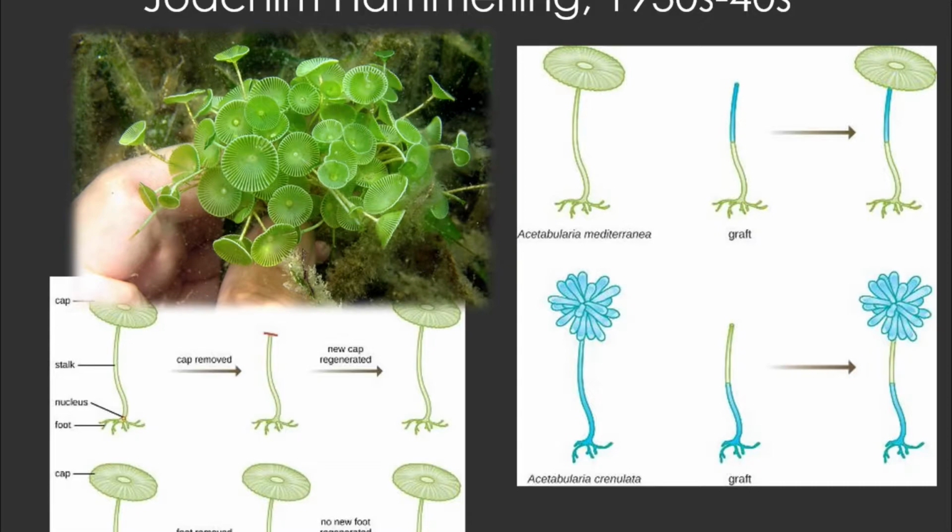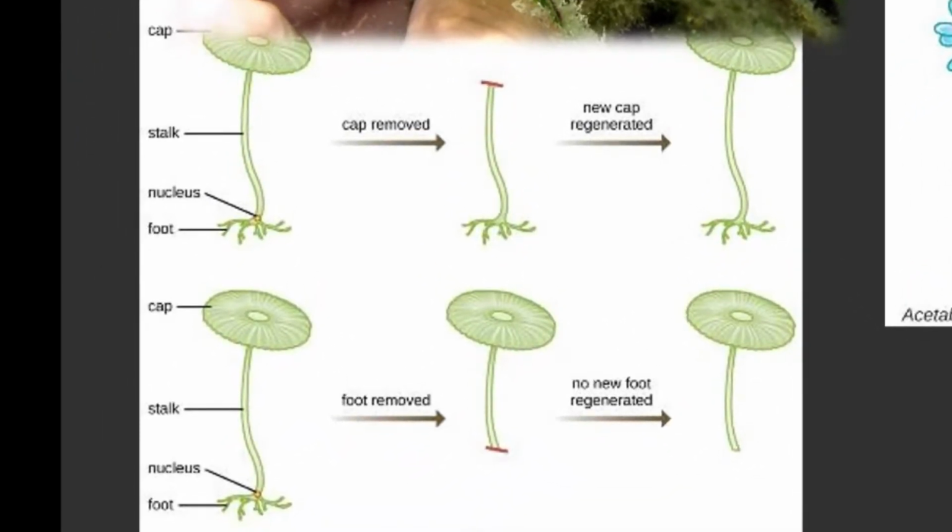They actually are quite large, as you can see from the picture. They're visible to the naked eye, but each of those plant-like structures is actually a single cell. And it's a really interesting cell that's grown into this morphologically distinct plant-like structure, which has a foot that kind of acts like a root structure. It has a stalk, and then it has a cap, which looks somewhat like a leaf. But this, in fact, is a single-celled organism.